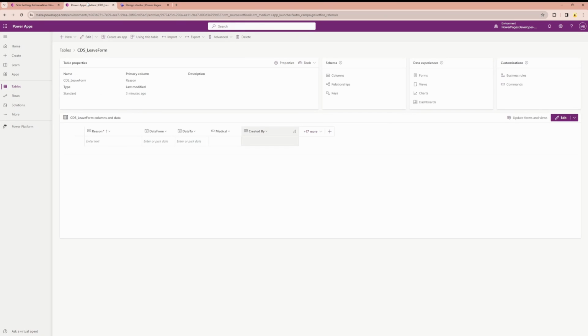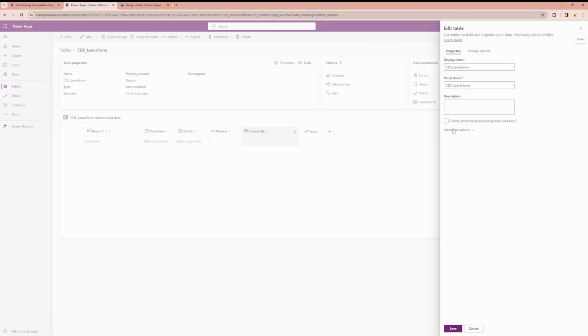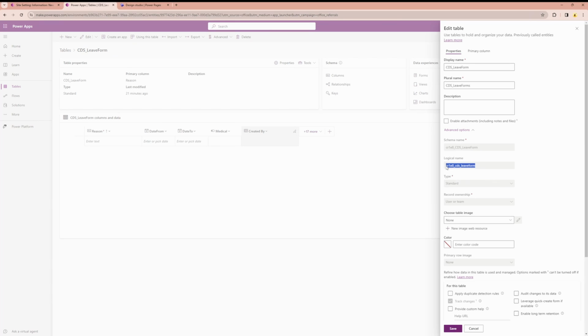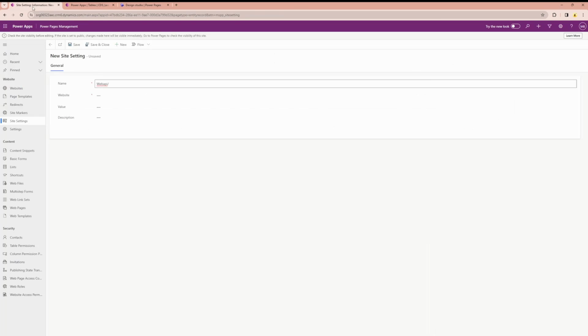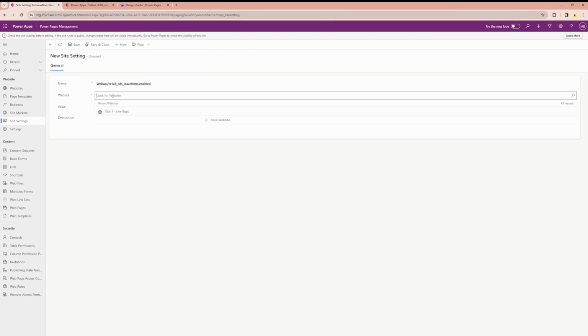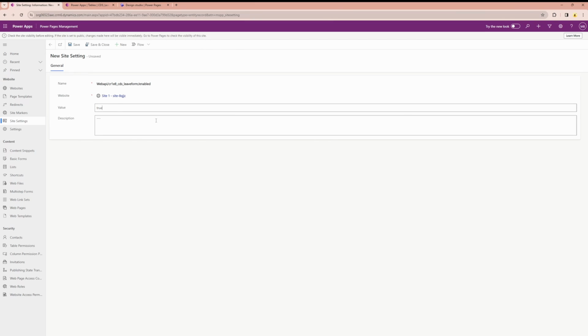If we go back to our Power Apps, make.powerapps.com, we've still got our table open here that we created. If we go properties, go advanced, and get this logical name here, and we select that and enabled. For the website, we want to select our website, and for the value, we want to put true, and that's all we need for that.